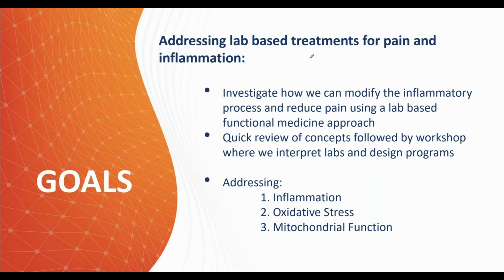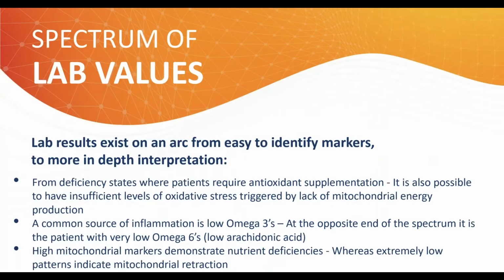Like today, not like, this is theoretically what's going on with you. I'm theoretically going to give you these supplements and maybe someday you're going to get better. But real patients who are in pain and are inflamed, how can you set up a program that's going to impact their life now, and not a couple months from now? We're going to review some basic concepts, but I wanted to make this kind of workshop-y so you have some take-home stuff. But we're going to look at inflammation, oxidative stress, and mitochondrial function.